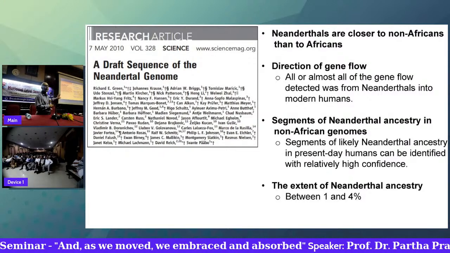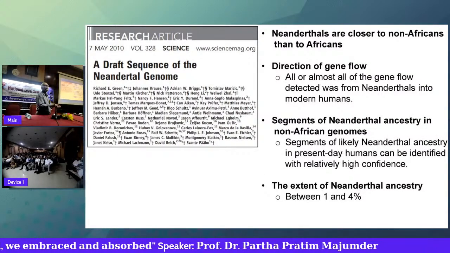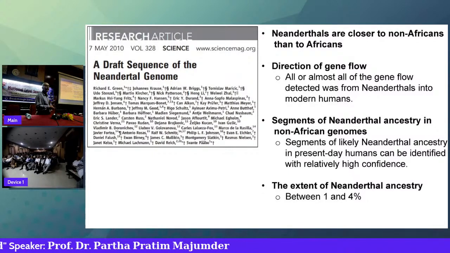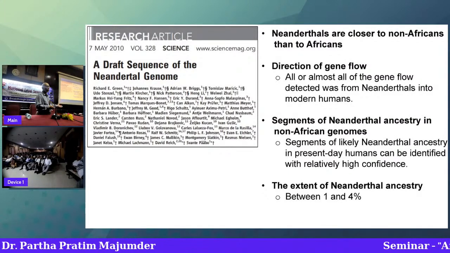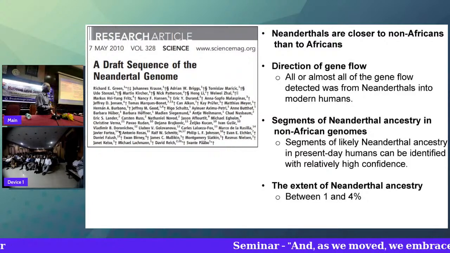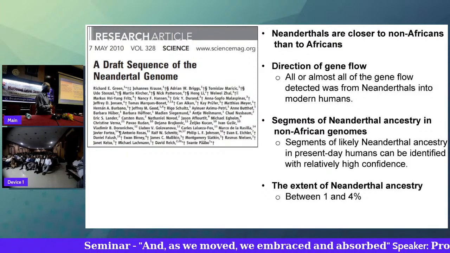Why did this happen? That was only a piece of observation, that their genomes are closer to non-African genomes than to African genomes. One reason is because they left Africa a long time ago, but why are they closer to non-Africans than to Africans? We never know for sure. So that needed an explanation, and we'll come to that explanation very soon.